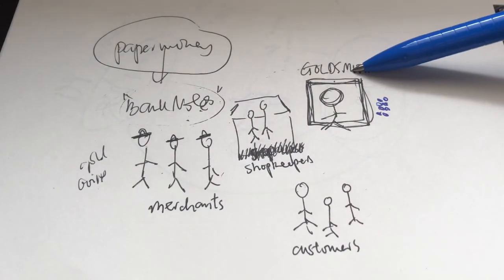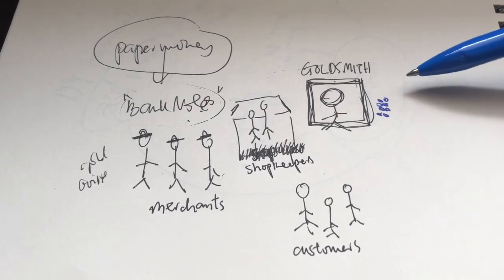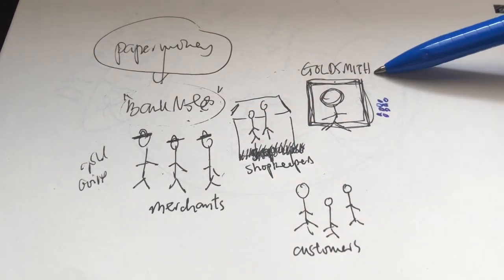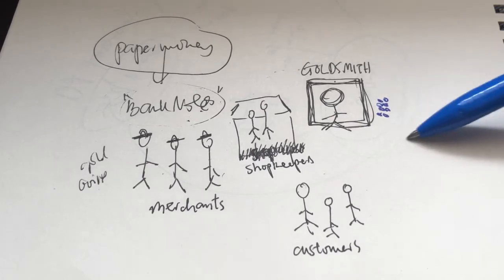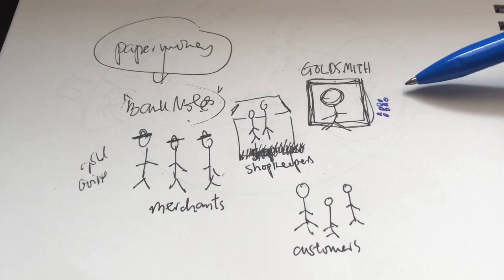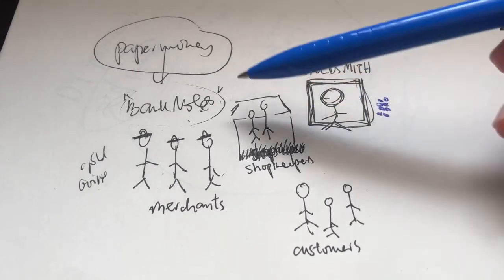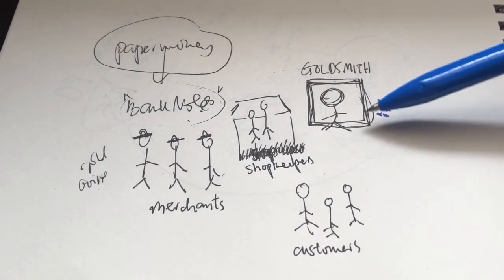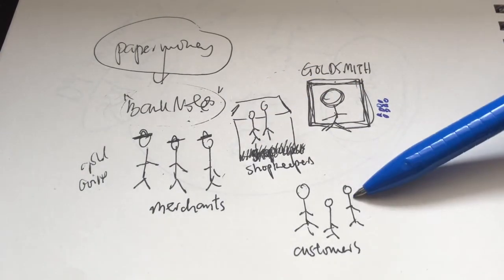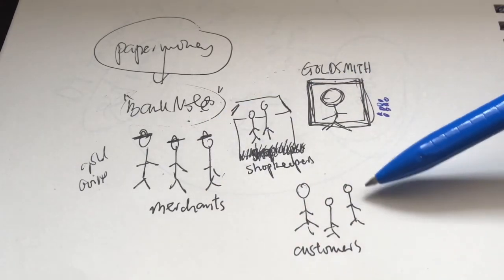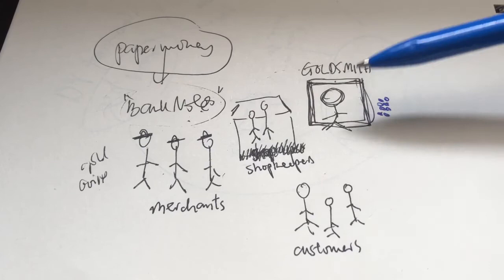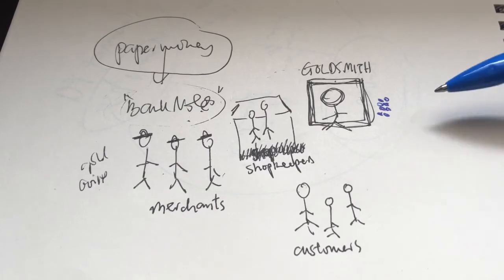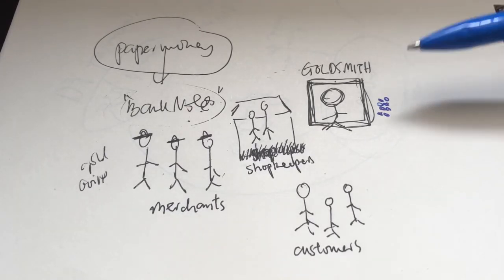Over time, the goldsmith realizes he has a lot of gold in his collection because people are comfortable just using banknotes in their daily activities. So these goldsmiths are also smart men. They thought to themselves, hey, I've got all this gold here. I can do something with it and get extra money. So what they do is they will then broadcast or publicize to the public. Does anyone want to borrow some gold? You can come here and I can issue you with some banknotes and give it to you. You can use it and you can pay back to me later. But of course, with interest, meaning that if initially you borrowed 100 gold coins, you need to return back 100 plus interest.